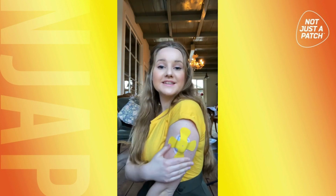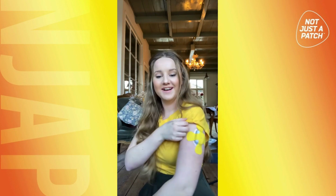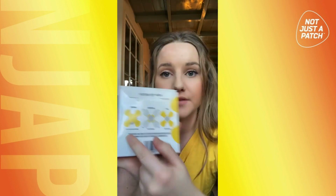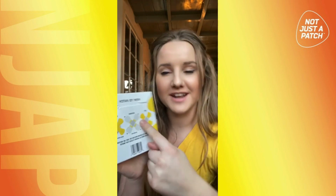So here it is, my new patch. I really like it. Also, of course, I'm matching with my t-shirt. So you can use them for the Omnipod, of course, for your Libre and your Medtronic. I forgot that one. Medtronic. I'm totally ready for summer.